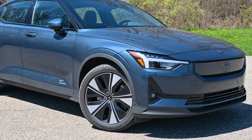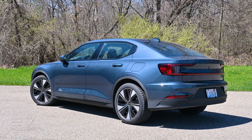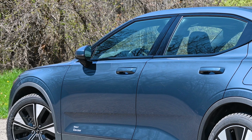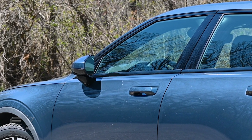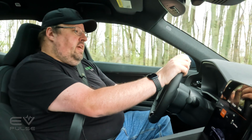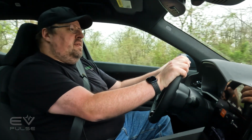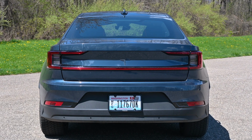The downsides to some of that aerodynamic efficiency: these outside mirrors in this car are very tiny. They work and you can get them positioned reasonably well, but in some cars, especially the eGMP cars, they're just larger. It's a little easier to see. And since there is no secondary supplemental camera on the instrument cluster, like a lot of those Hyundai and Kia products, it hinders visibility a little bit. Where visibility is really hurt, though, is out the rear. The window is probably about the size of the new Prius, which is to say, not great.